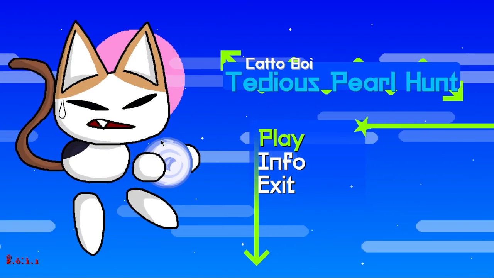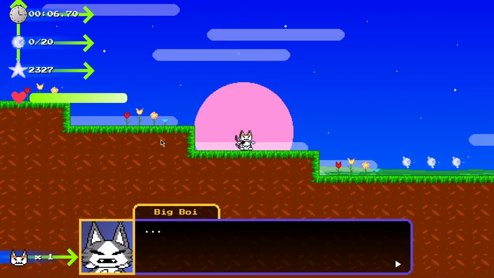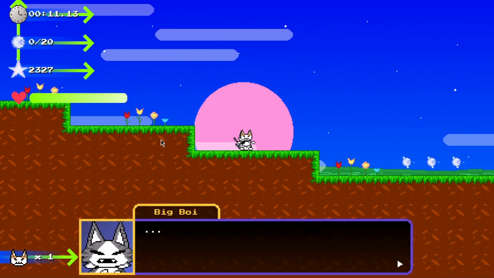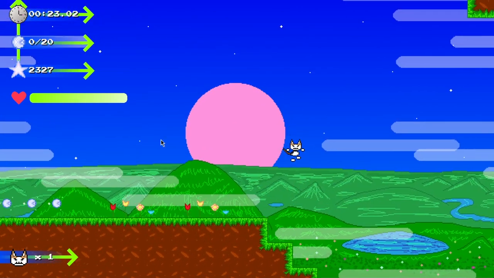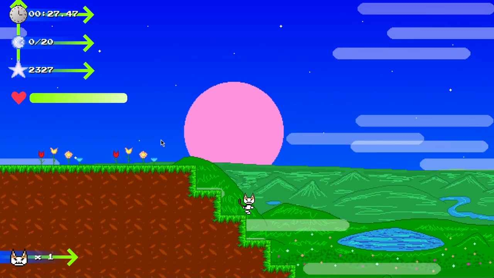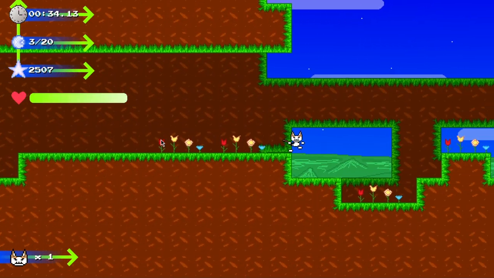What? We're in a different game again! Wait, why are you not saying anything? Speak. I command you to speak or else. Okay, you know what, fine, whatever. You're not gonna speak, alright. Well, we're in a completely different game again. That's great. Okay, there's something up there. So now we're collecting pearls, apparently.